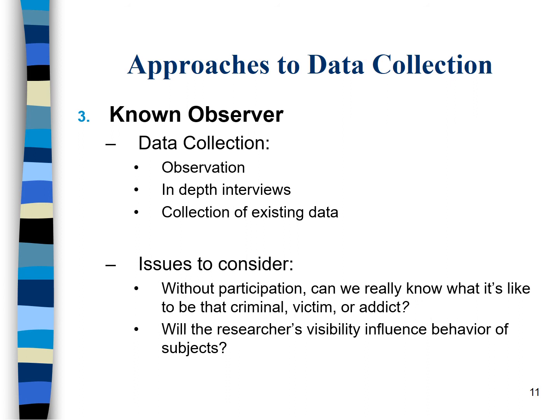It's sort of that glass wall that qualitative researchers have to always consider if they are taking on the role of an observer as opposed to a participant. And then obviously, because they are known, we have to worry about whether or not their visibility is going to influence the behavior of the subjects. Let's move on to our fourth and final.